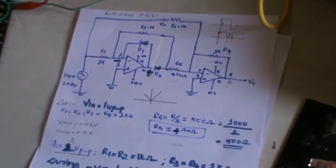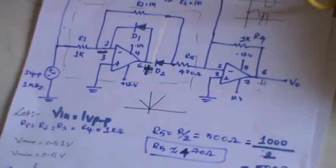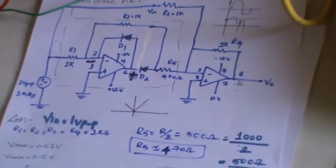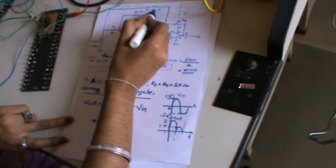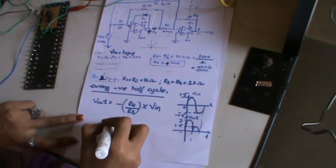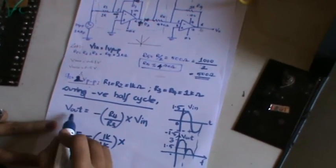If I want to show this, neglect this part of the circuit, only this part of the circuit is remaining. Now I need to find the output voltage for this circuit. Taking the inverting operational amplifier, Vout is minus R4 by R3 into Vin, where R4 is the feedback resistance and R3 the input resistance. Already we have assumed R4 and R3 are 1 kilo ohm. Now you have to find Vout.